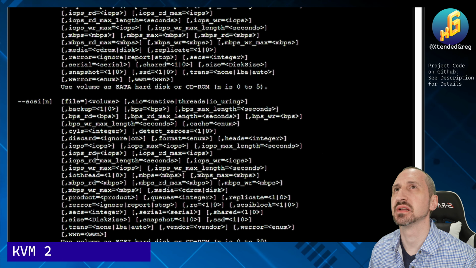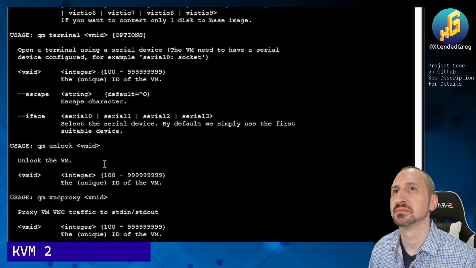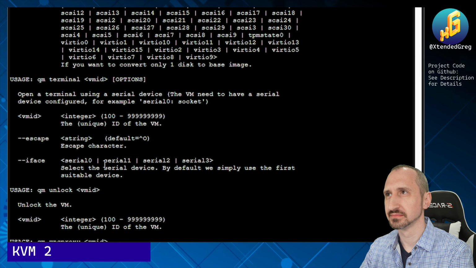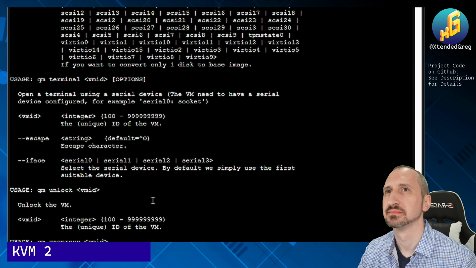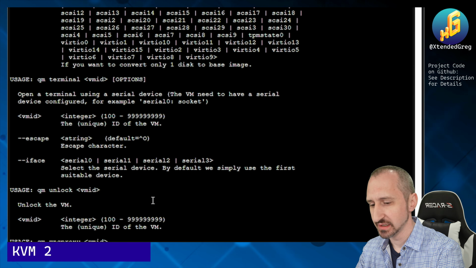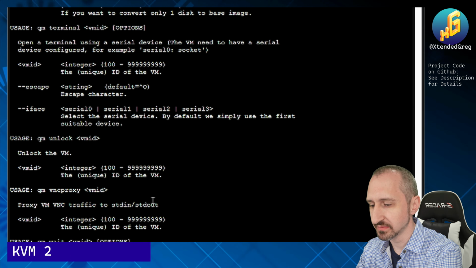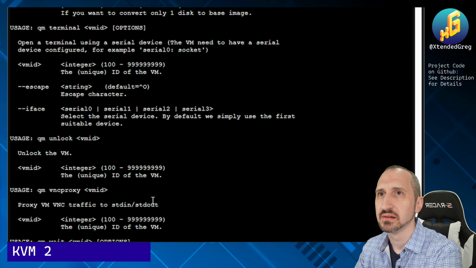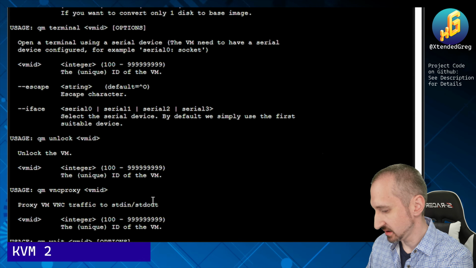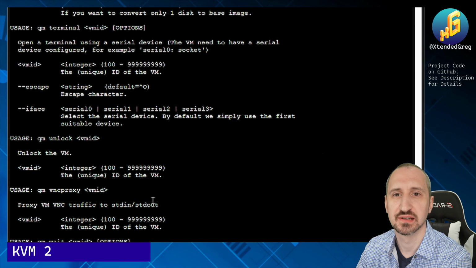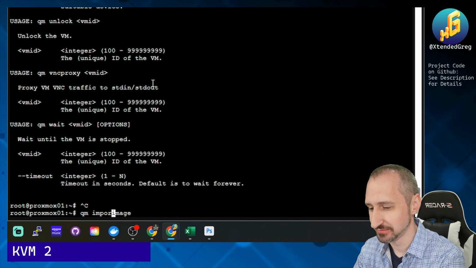Which may have even gotten clipped. So let's just Control C to the bottom. We'll do a QM import image, spelled correctly. You can't see it. There we go.